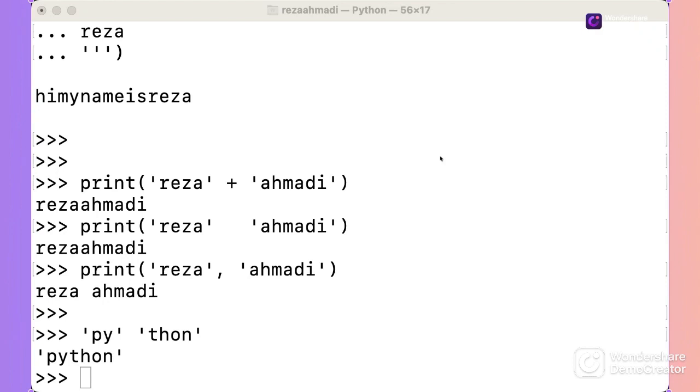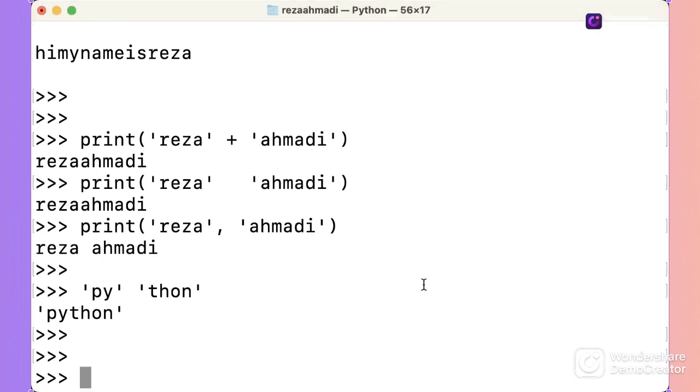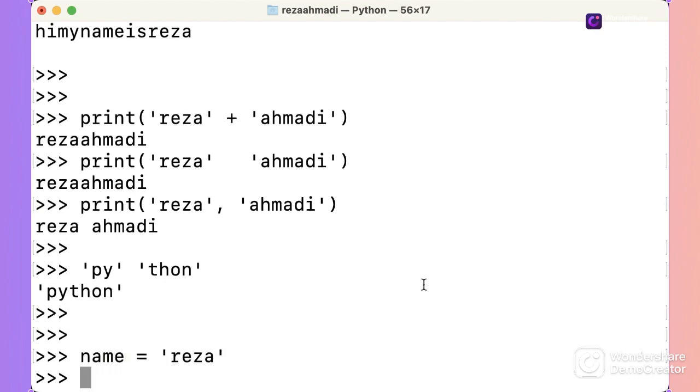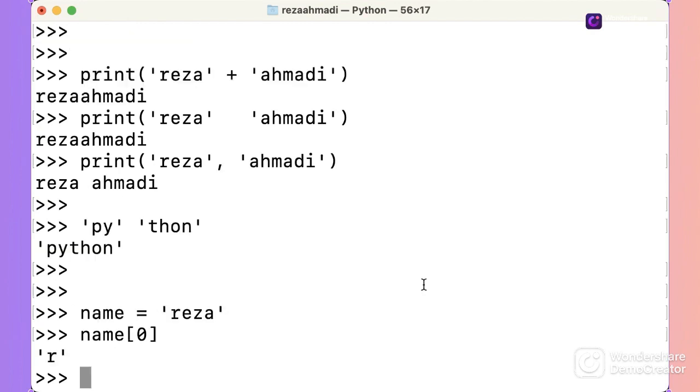Now we have reached the interesting part. Look at this. Name equals Reza. That's not a strange name, is Reza. But look at here, name 0, R. So it looks at a string as a sequence of characters.